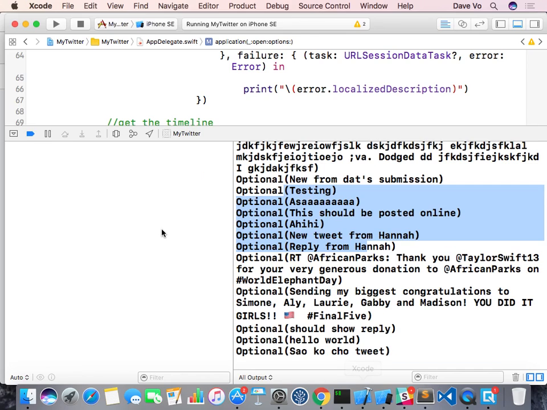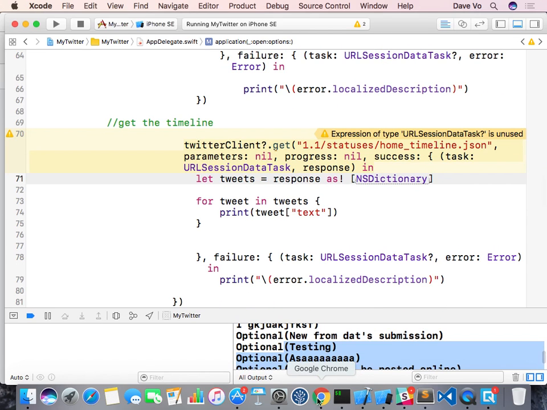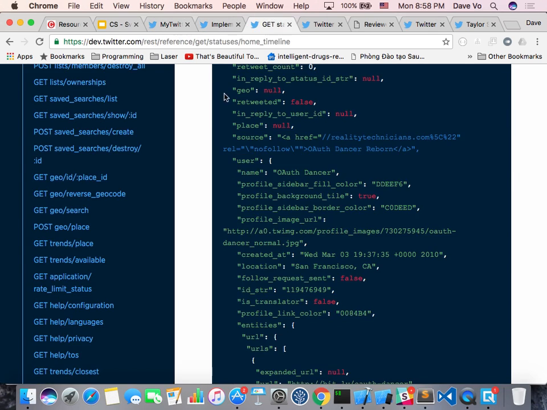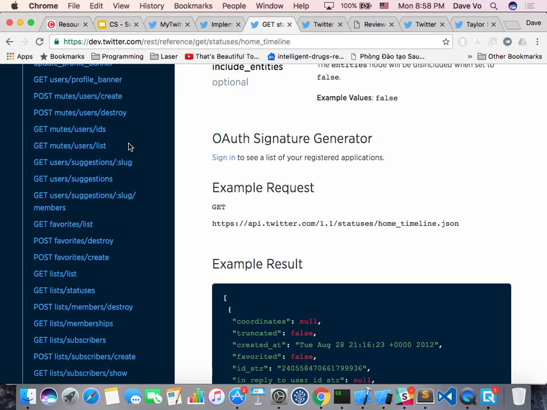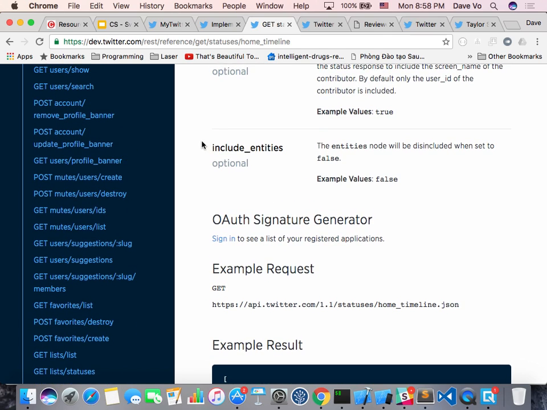So that's the very first step, how you are able to use OAuth to access Twitter, and then authorize your app to use a user account, right? And then after this, you can use a bunch of APIs over there, whatever you want. You go to the RESTful API here, and whatever the function, you read the README and it will tell you how you're going to post a new tweet, favorite a tweet, or retweet a tweet. Look for the action you need, see which one to use, and then just implement that function.